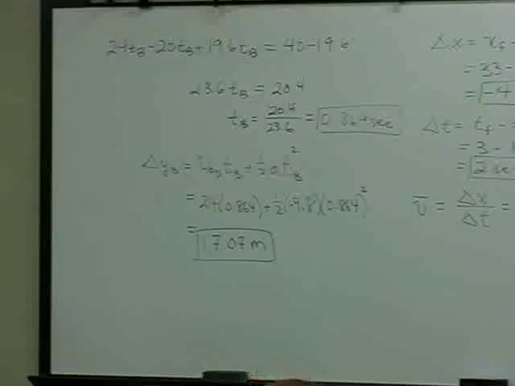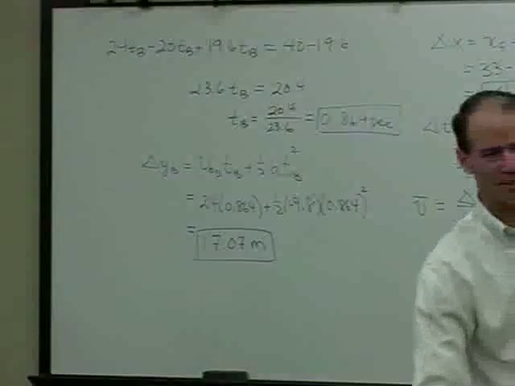Like I was wondering whether or not the first ball was going to go up and stop and then come back down while the second ball was still going up. So did we just automatically assume that they were just going to continue up? No, we didn't assume any of that. And in fact, we didn't have to know that, because as the problem was stated, we can find out, but we don't have to worry about whether it's on the way up or on the way down. All we wanted was strict displacement from where we started, that they had the same height. So it's possible that one actually goes up and starts to come down. In fact, let's figure out what they do.